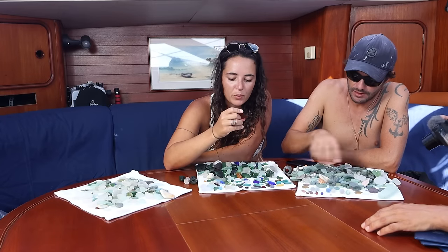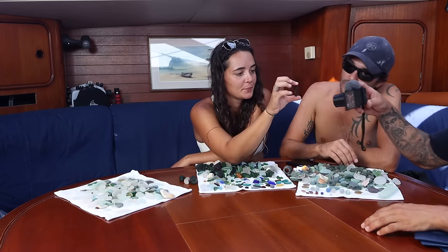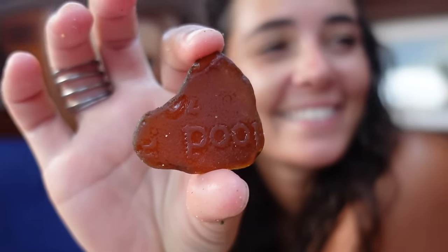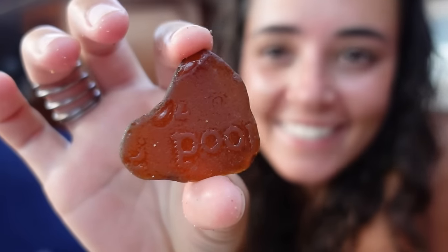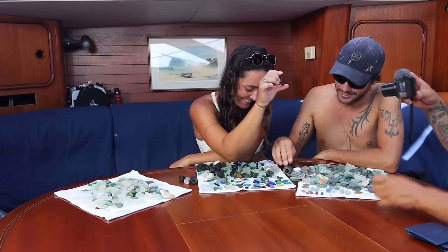I found a piece that says poop. No way. No way, it says poo! That's awesome! It's the best piece in the world. That's pretty good. It's my favorite piece.